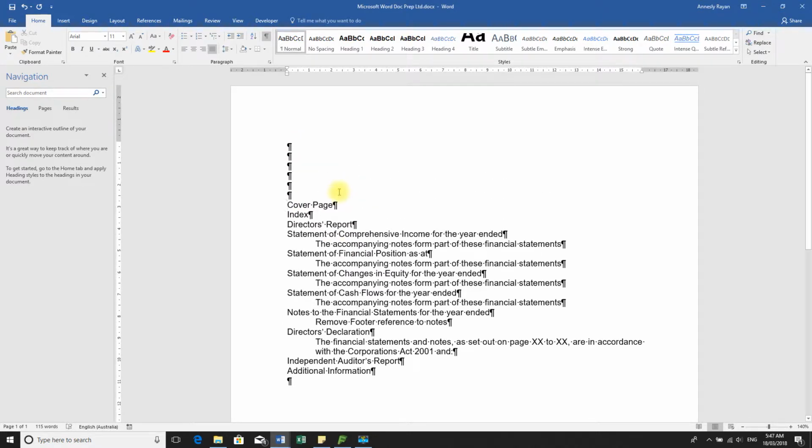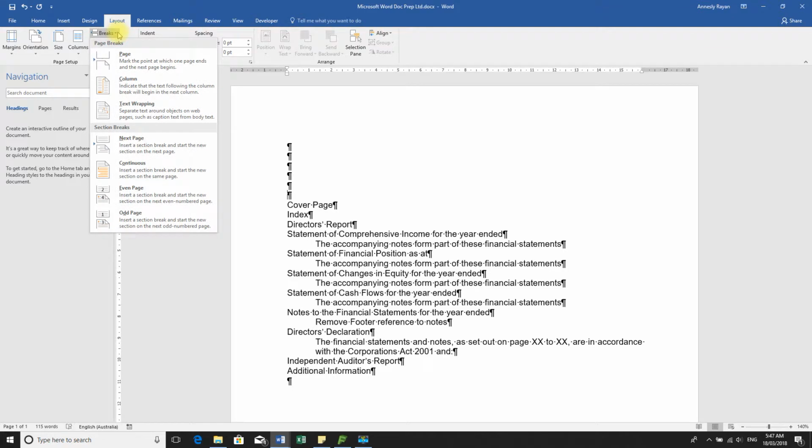So the first thing I'm going to do is put a break here. When I'm inserting breaks, you can go to the layout, and I'm going to put section breaks between the main statements because I want to have different headings. If you want different headings, a section break, which is a new page, is the one you need to use so that it doesn't follow the same settings. So I'm just going to put one section break here.